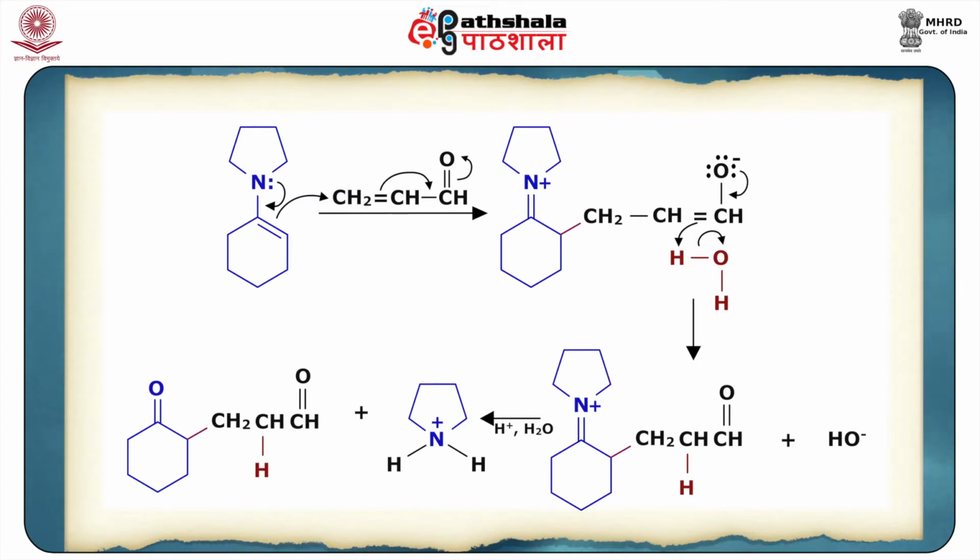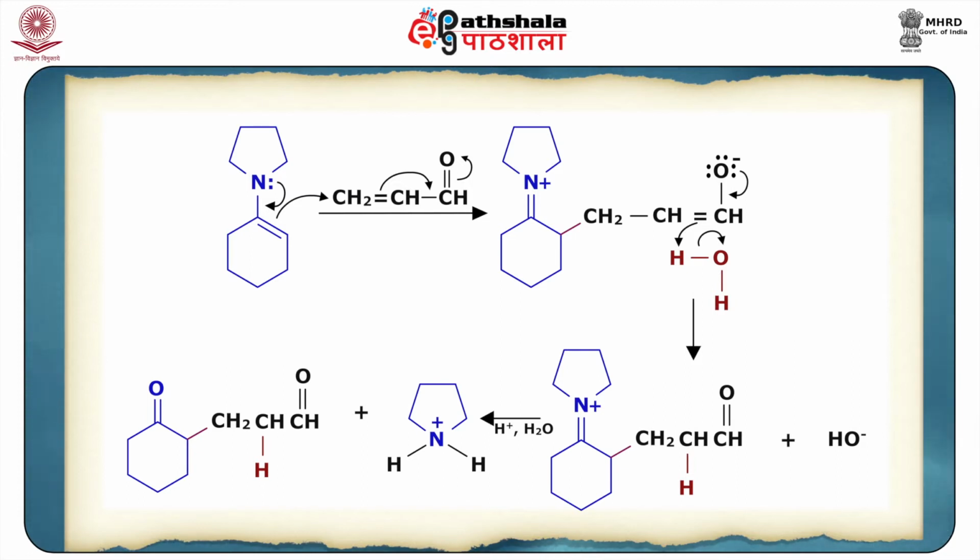You can see that this is the enamine where the N is joined to this doubly bonded carbon, which is the requirement for this to be classified as an enamine. When this enamine is reacted with this conjugated carbonyl, the lone pair over the nitrogen will move, and the beta carbon here, this particular carbon of the double bond, will be attacking as a carbanion to this beta carbon of the conjugated carbonyl system, and you get this intermediate.